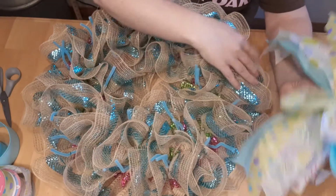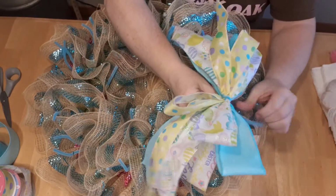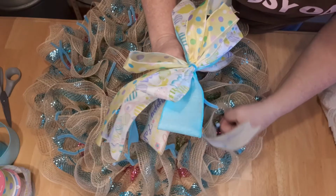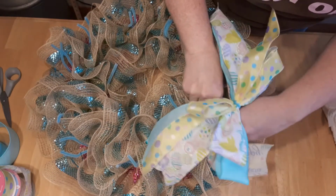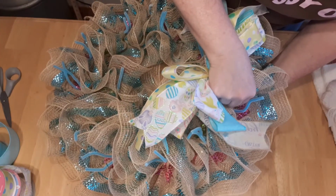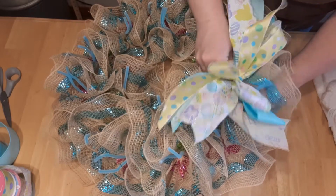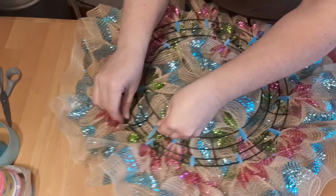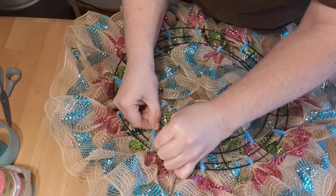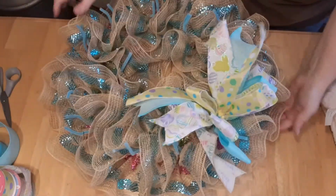I'm going to go ahead and attach this. So all you're doing is taking the feet of your pipe cleaner, the little legs from the bow, and I'm just running it down into the deco mesh. And I'm going to have to stand up here so that I can get a good grip on this. Run it in through. And go through the deco mesh. This deco mesh is holey, so. Okay. Pull that through, turn it over, and I'm just going to attach it to where these 2 inner rings are. And you want to pull tight, but not too tight. And then just give it 3 or 4 little twists, and then I'm going to flip it back over, and then I'm going to fluff my bow out.